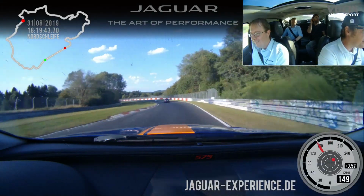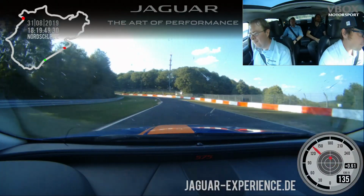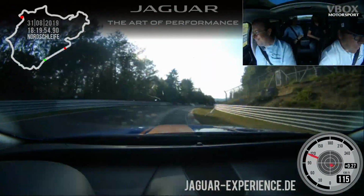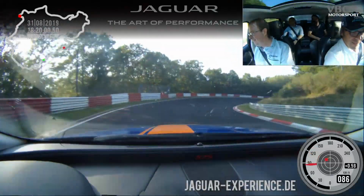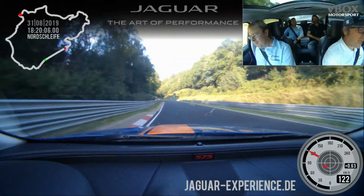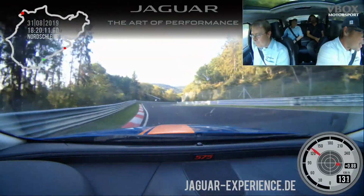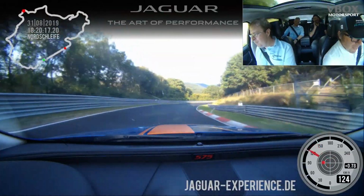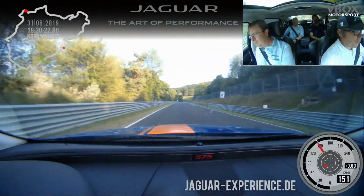So Metzgersfeld next. We'll just nip past in the straight. Definitely very controlled. It's lovely. Do you know, it's a double wishbone suspension setup. The control arms and stuff, they're all shared with an F-Type SVR, which is quite a sporty car. It's a comfortable but sporty car. And from an engineering point of view, if you take all the bodywork off the car and just look at the suspension points and the pickups, this is a long wheelbase 4-door F-Type.